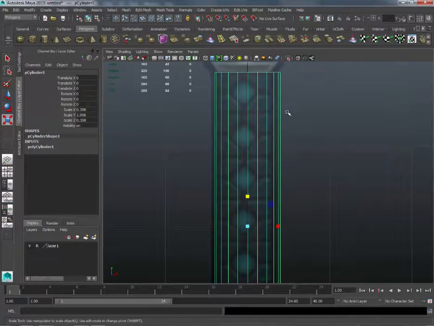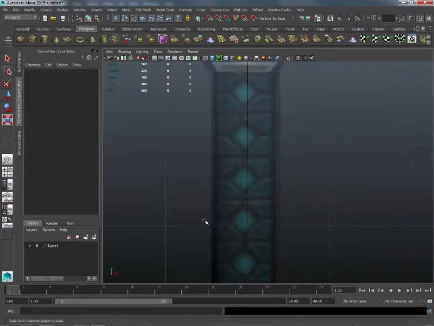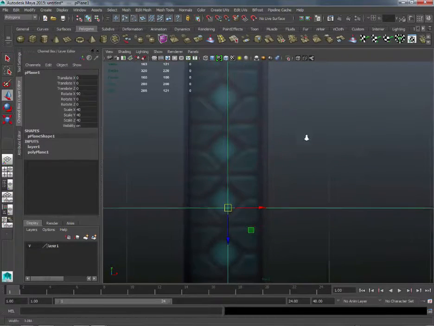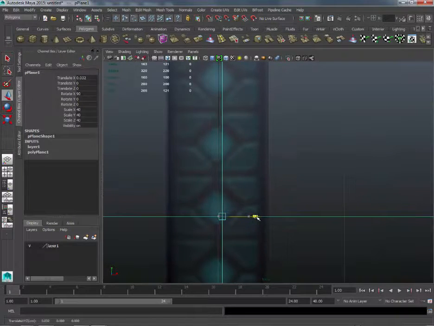So I can do two things. I can either go back to Photoshop and recenter that image, or what would be quicker in this instance is really just to go ahead and move that image plane. So I need to take this image plane off of reference, select it, and then move it until it appears to be centered. That looks about right.